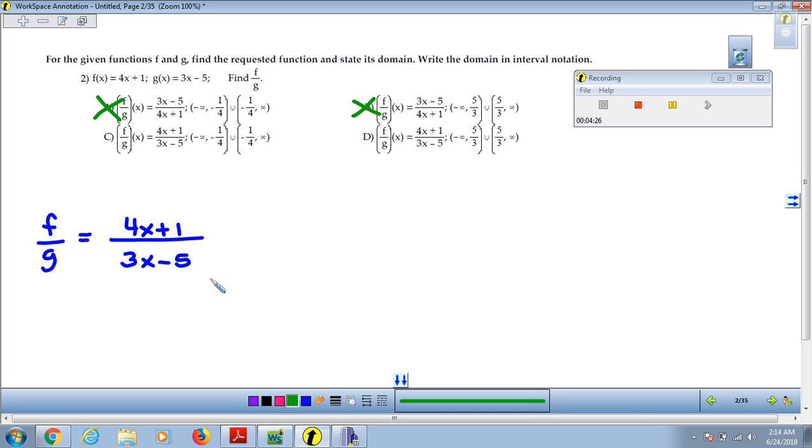So here, basically just see what is the domain of the function that I created here. How do I find the domain of a rational function? Because that's what this is. It's a function that looks like a fraction, where you have an equation divided by another equation. You're going to find the domain by setting the denominator equal to 0, and you're going to solve for x.